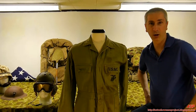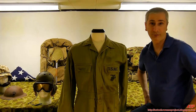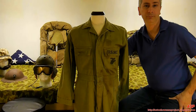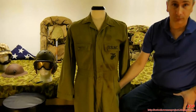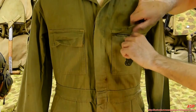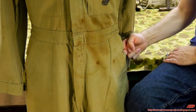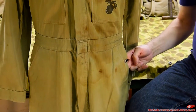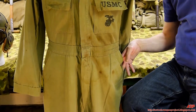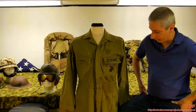For combat situations in the Pacific, coveralls were not the way to go. First and foremost, you need to be able to go to the bathroom — it's just that simple. It had a flat front pocket with a sewn-in pen slot, and also button pockets to get to your pants underneath. So you had external pockets, hand pockets, and then a button pocket to access your clothing below.